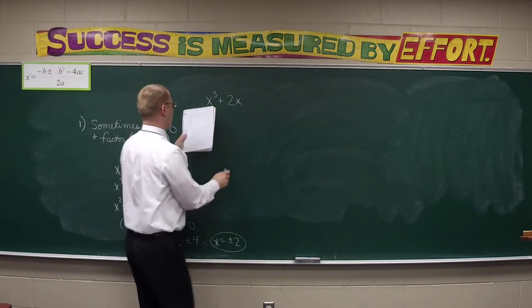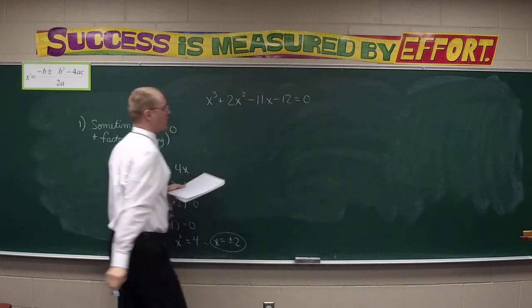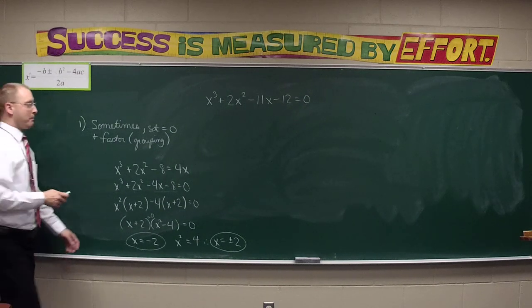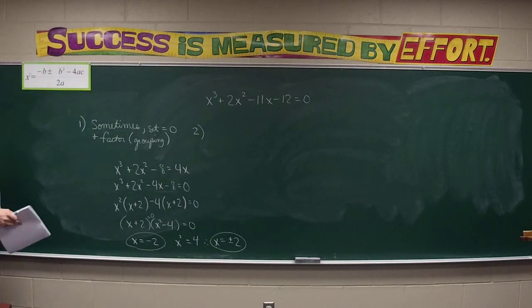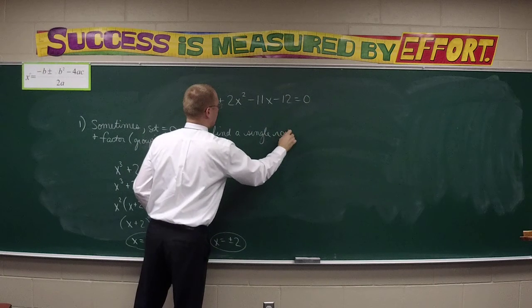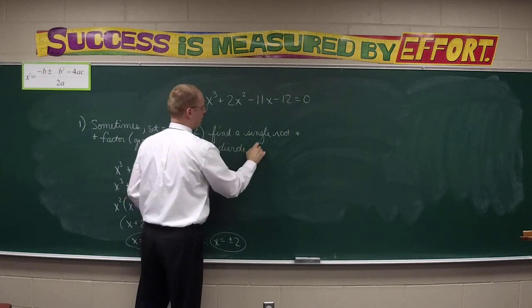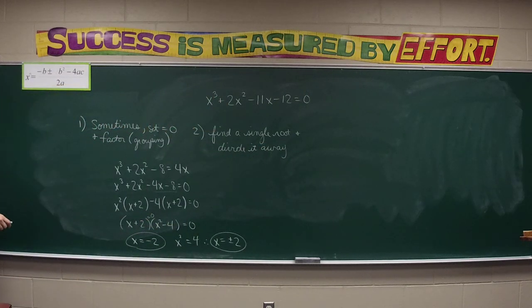No, okay. All right. But despite Abby's concerted efforts, we realized that this wasn't going to factor. We even tried rearranging it, and it just doesn't factor. So method number 2, the second method that we could use, is to find a single root and divide it away.